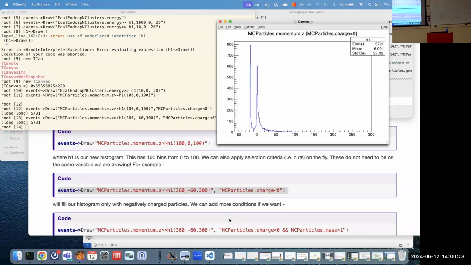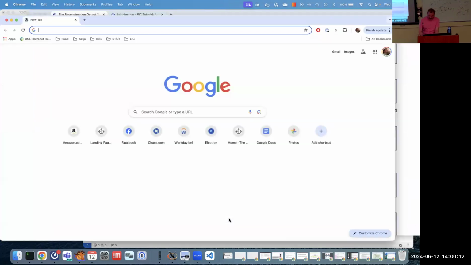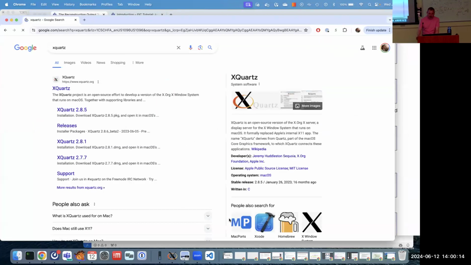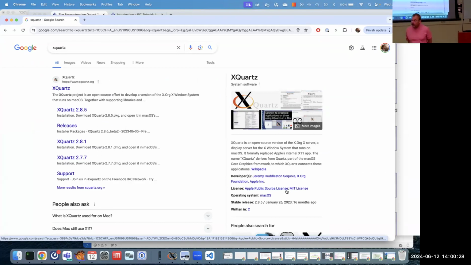Okay. This is now the third person who gets the message that the browser cannot open in batch mode. What I need you to install on the Mac is XQuartz. And then you need to reboot your machine. And then you probably need to click on a box and reboot it again. In Ubuntu, you should not be seeing this, because X11 is installed by default.